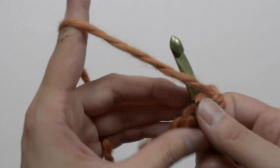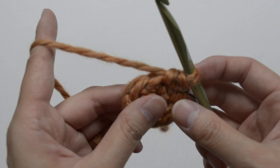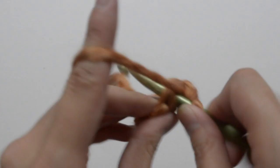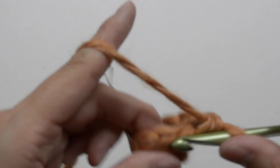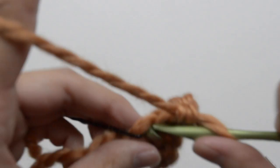For round 3, our pattern is going to be 2, 1, 1, 2, 1, 1. So you'll have 8 single crochet stitches at the end. So let's go in our next stitch. You're going to do 2, and then you're going to do just 1, and then 1. Next stitch, you're going to do 2, and then you're going to do 1. And in our very last stitch, you're just going to do 1.